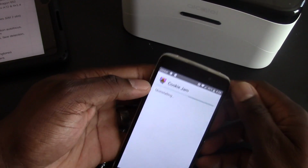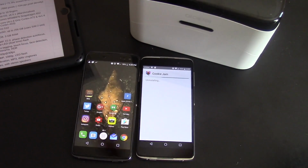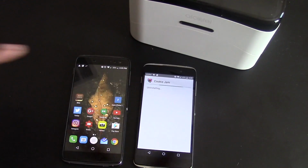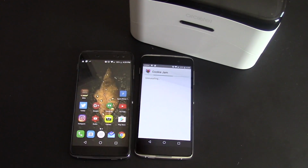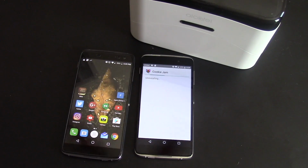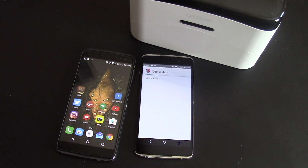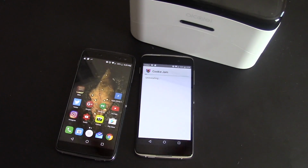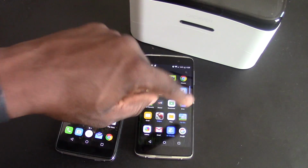So the differences between these two phones are a lot different. You've got a 5.5-inch Quad HD display on one. You've got a 1080p 5.2-inch display on the other. They're both very slippery. They're both running Android 6.0.1. One has a 652, the other one has a 617, so that's different. And that uninstall is taking a long time probably, guys, because it's updating. This is the first boot. This one has the Snapdragon 652 and the Adreno 510, and this one has the 405.